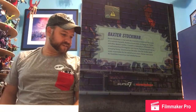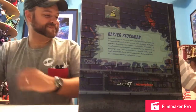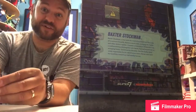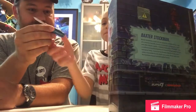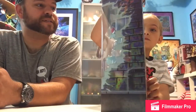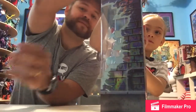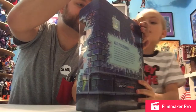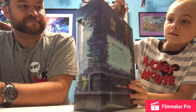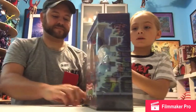All right, let's crack this sucker open. Where's the knife? Oh, it's in my pocket. Okay, safety first. Scout's rules. Away from you with the blade. Again, safety first. I think it's just one piece of tape. All right, perfect.